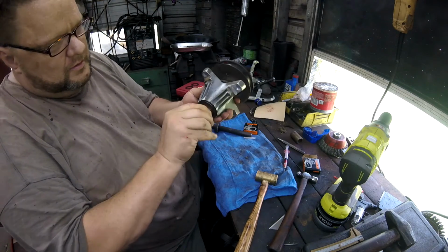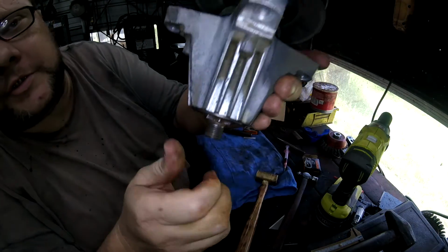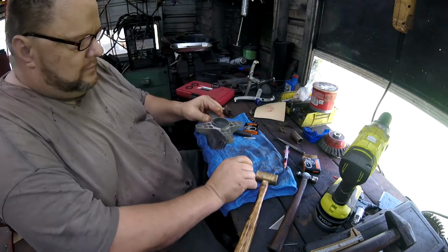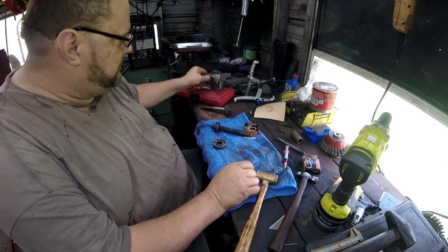There we go. No more crunchy. No more grinding and howling. Now let's see how this bearing goes in. Oh, we got to grease it.